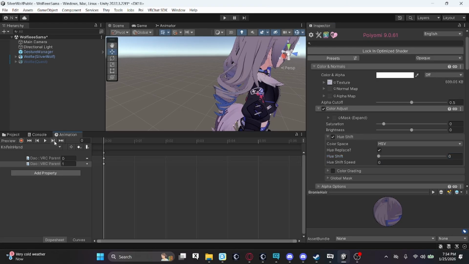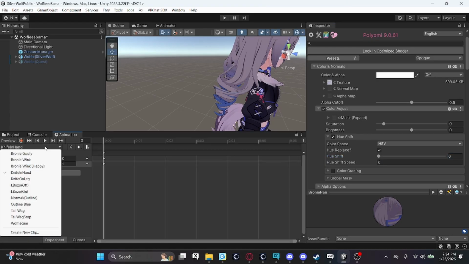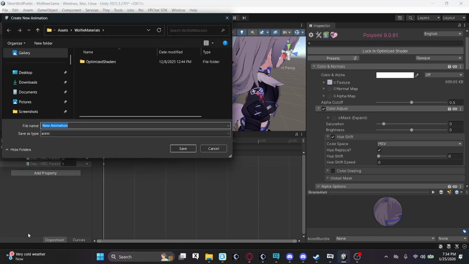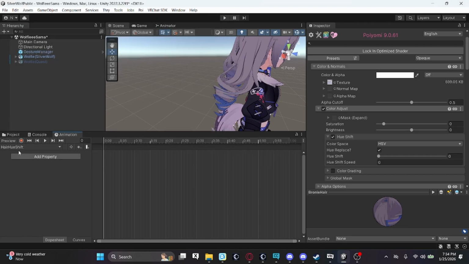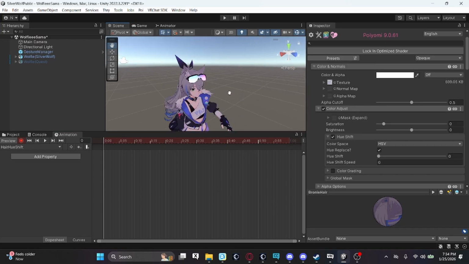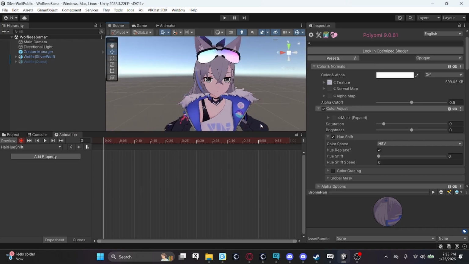First things first, you want to go to your animation tab. Then you want to make sure that you name it whatever. I'm going to name this, it could be called whatever, but this is what I'm going to name mine. So, want to go to this recording. Now, this is very important. This will not work unless you actually click the body and go to it first.